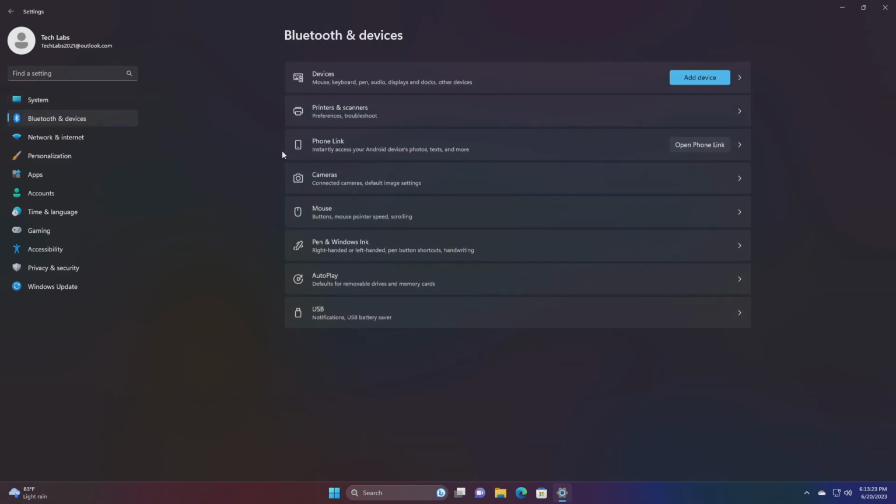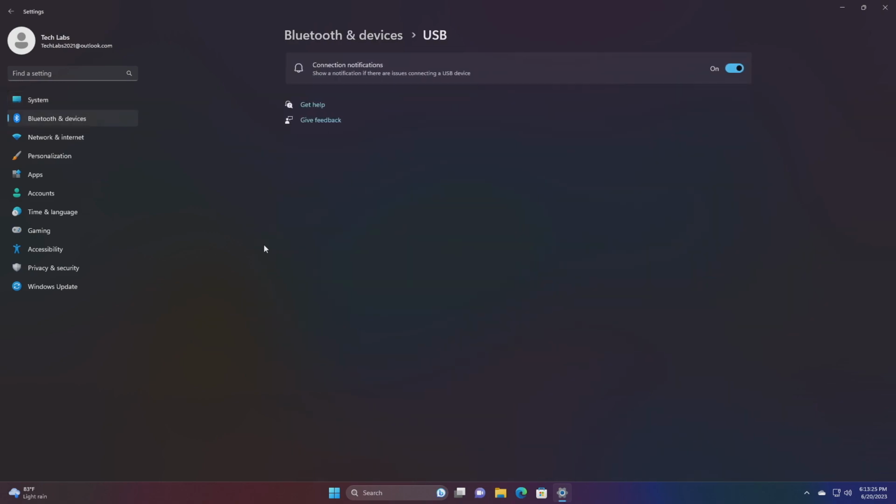This update adds a USB 4 hubs and devices settings page. You can find it at Settings, Bluetooth and Devices, USB 4 hubs and devices. This new page provides information about the system's USB 4 capabilities and the attached peripherals on a system that supports USB 4. This information helps with troubleshooting when you need manufacturer or system administrator support.